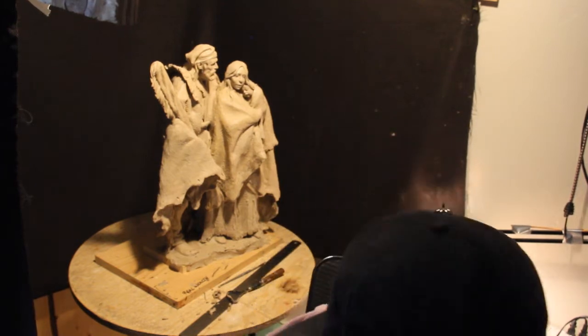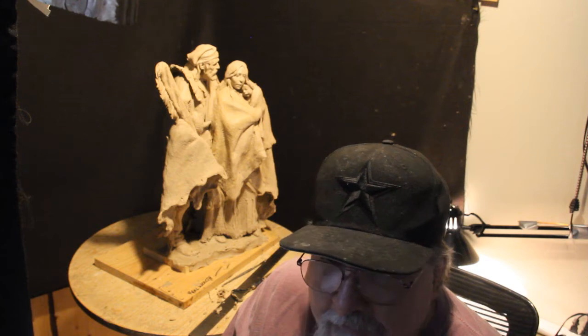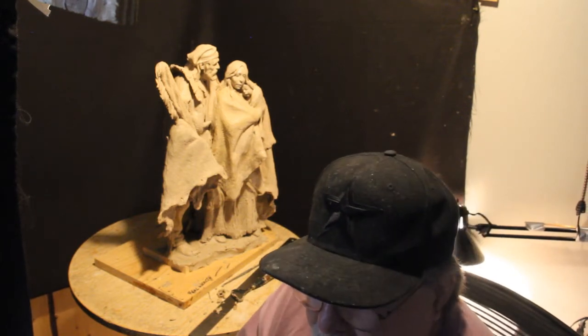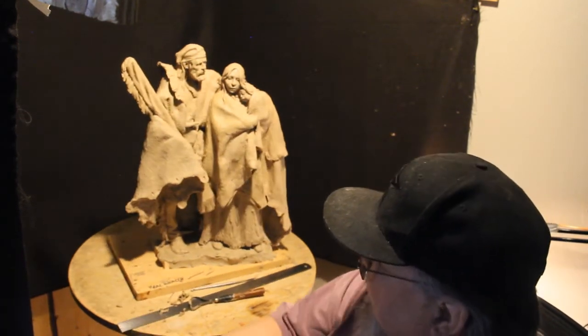This video serves two purposes. I am trying out my Canon 60D — I've had the camera for three or four years and have never used the video. I just set the camera up and the guy I was listening to on YouTube says the best frame rate is 40 frames per second, but you can't get that on a Canon, so it's 50, and that's what I'm shooting at. I'll be working on clays in the future probably using this camera.